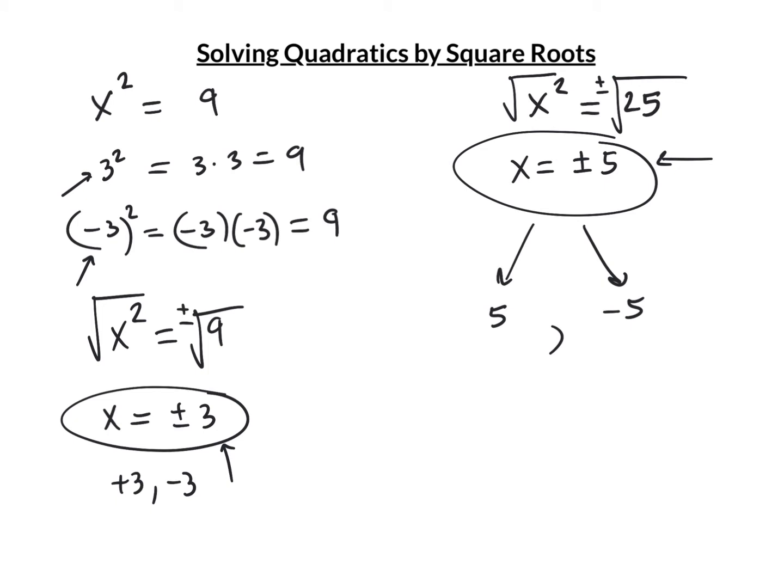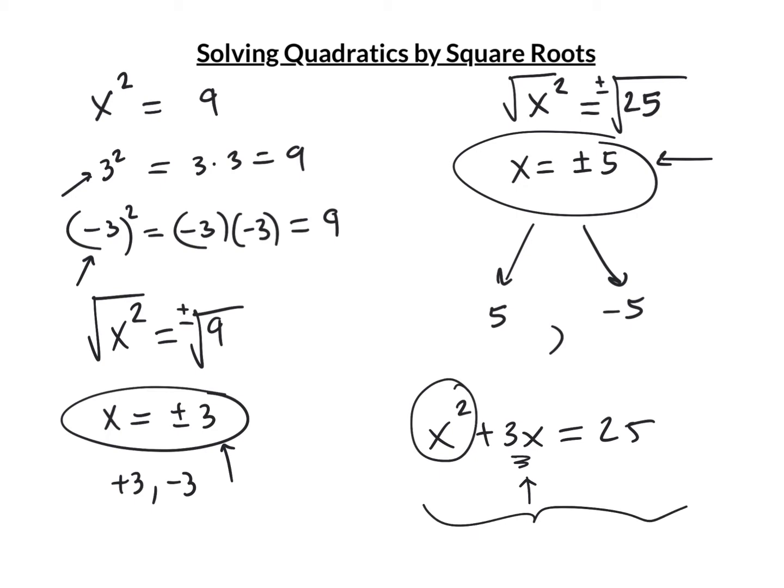Be aware this solving by square roots does not work well if you have something like x squared plus 3x equals 25. The problem here is I'm not able to take the square root of this square because of the 3x. I'm not able to get the x squared by itself and take the square root of both sides. So if there's a middle term like this, quick solving doesn't work as well. It turns out there's a way to make this a square called completing the square, and we'll talk about that soon.